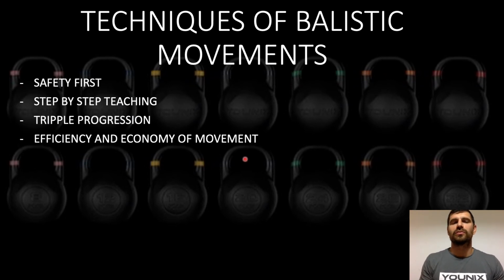We don't want to teach you how to grind the kettlebell and just lift it with your muscles, because this way you won't be able to go for a very long time. If you muscle it up for every repetition, in about 12 to 15 reps you will start fatiguing, and at about 30 reps your set will be done. If I say we will do the set for 30 minutes, forget about it. So the efficiency and the economy of every movement is very important.